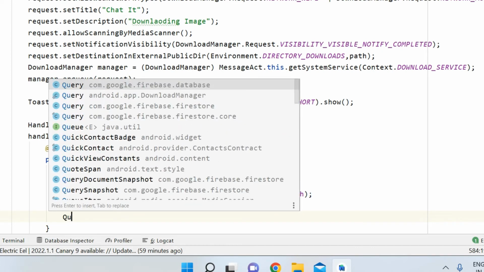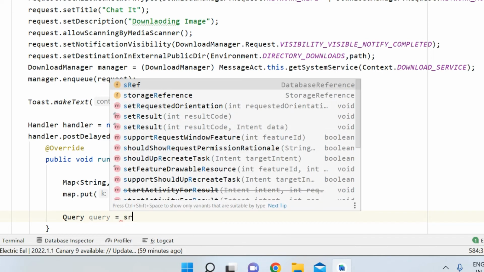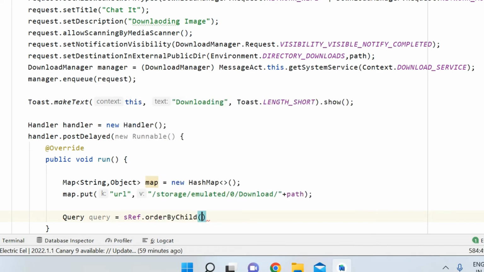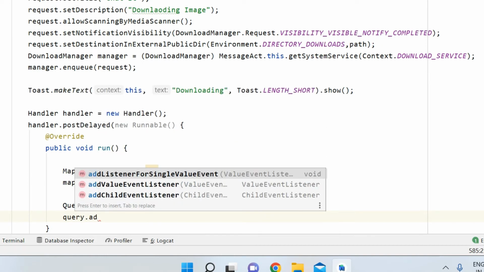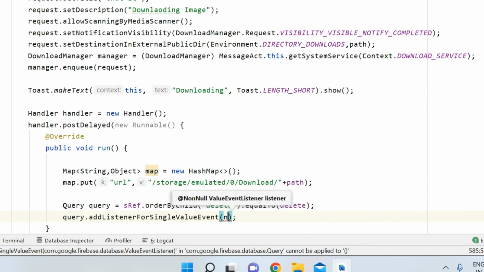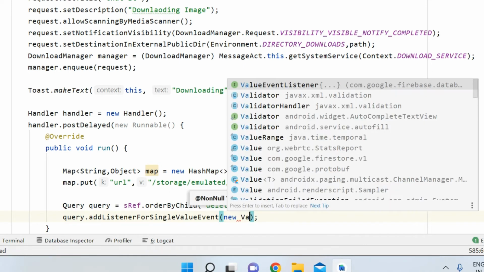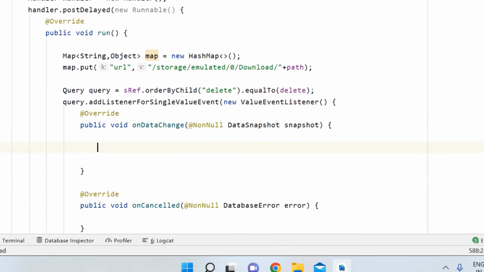Now simply write Query query equals sref.orderByChild, that is delete, then equalTo delete. These are the parameters that we already added above, so don't worry. Then query.addListenerForSingleValueEvent, new ValueEventListener, and inside this you have onDataChange.